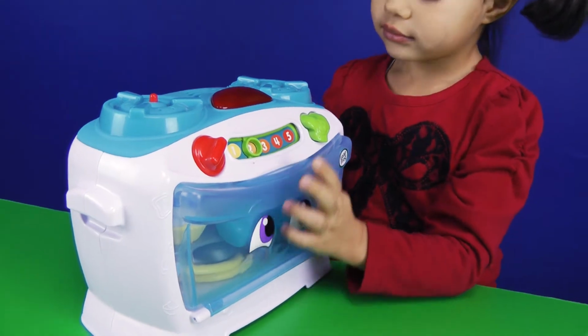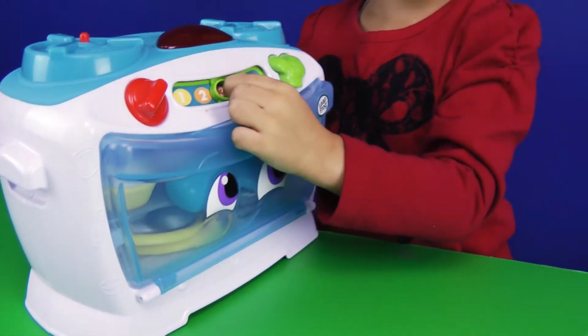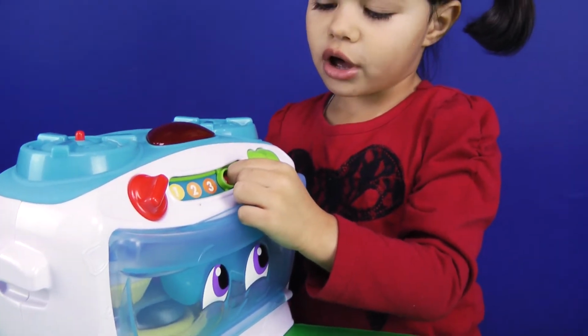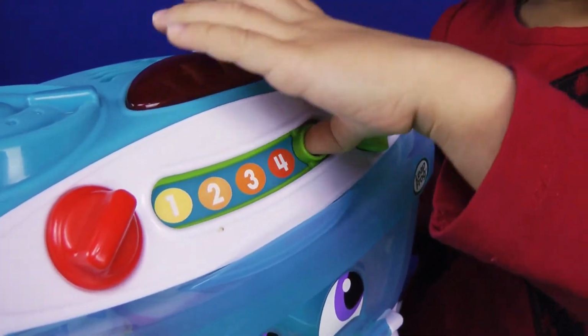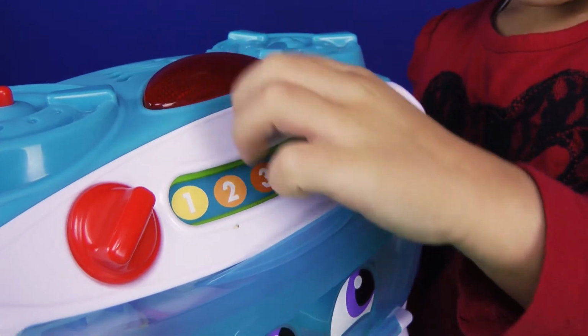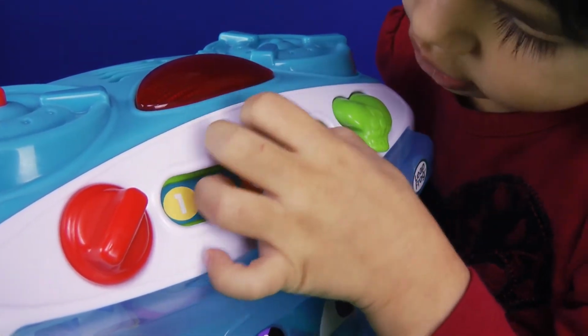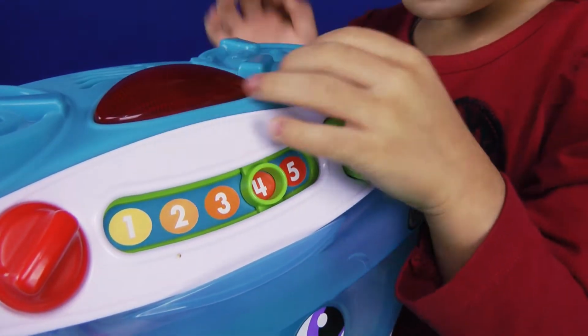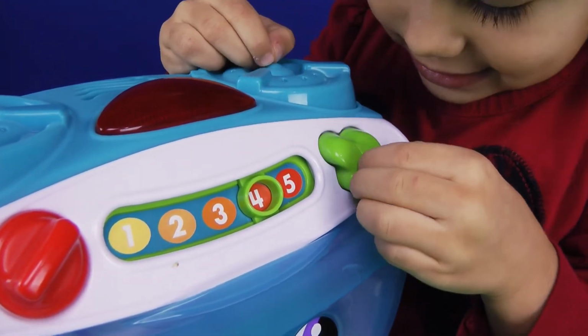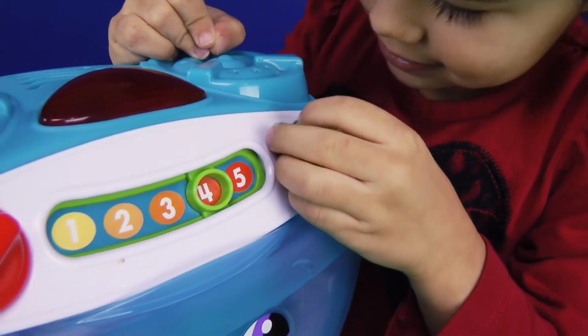Low. Set the oven nice and low. And if you want three, three. And if you want four, four. And if you want five, five. So broil. To make your food bubble and boil, choose the hottest setting. Broil. Four. Hot. Now it's really hot, hot, hot to cook the pizza that you got.